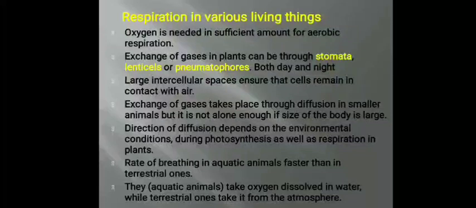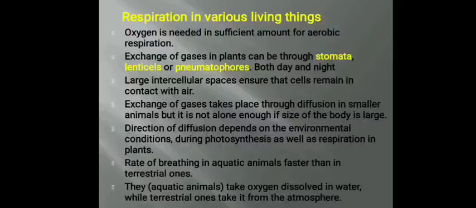Moving ahead, you can also understand that aquatic animals take oxygen dissolved in water, while terrestrial ones take it from the atmosphere. You must be knowing that the air present in the atmosphere contains 20% or 21% oxygen. So here we are in close contact with the air, and our body surface has got a larger area also, so we are grabbing more oxygen, so we are slower in the rate of breathing in comparison to that of aquatic animals.